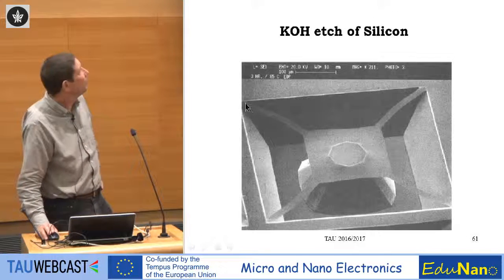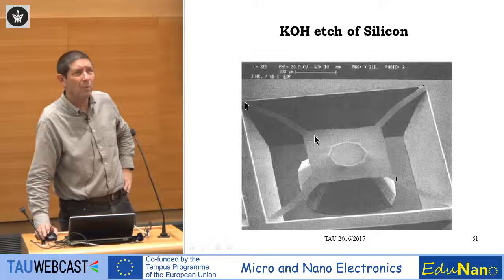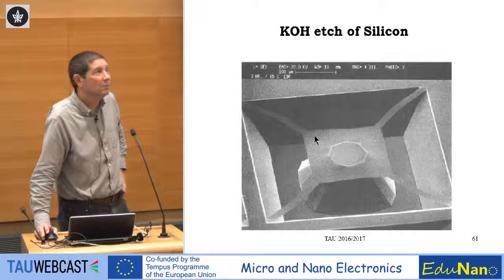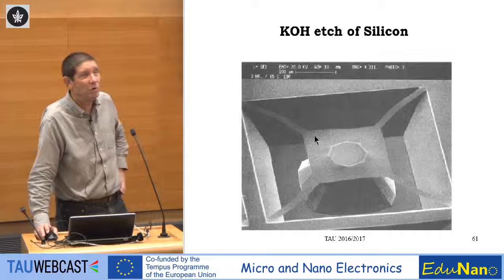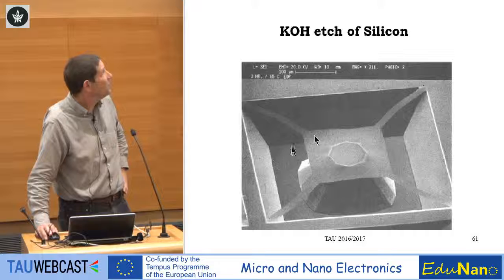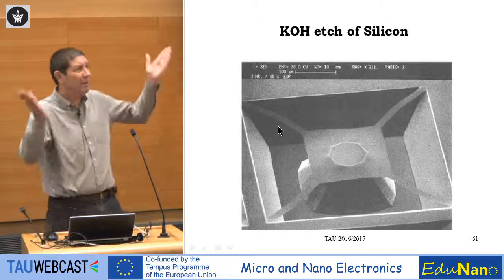You start with the mask on top, and this is the etching under the mask. And you can see that this is the mask, probably protected by either silicon nitride or gold. If you want a material that is not etched by KOH, for example, you can use gold. Gold is a nice material. You can also use silicon nitride because it's not etched very fast by KOH. Now what happens here, this is very narrow, so you have a complete undercut.